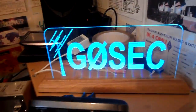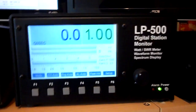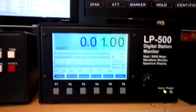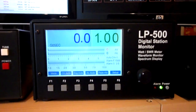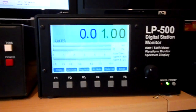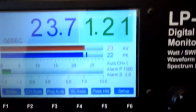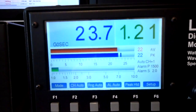Back to the LP500 — this is a fantastic piece of kit, really love this meter. I was on the waiting list for a long long time, and I was actually one of the beta testers for Larry. Absolutely couldn't wait to get it and it's been fantastic — can't fault it in any way. On auto range, you can see it'll go up — the radio's on 25 watts just about. You can see the SWR here. You can plug into four couplers, so VHF, UHF, and HF can all be plugged in.